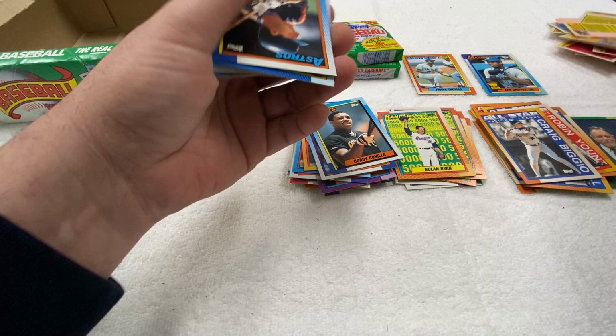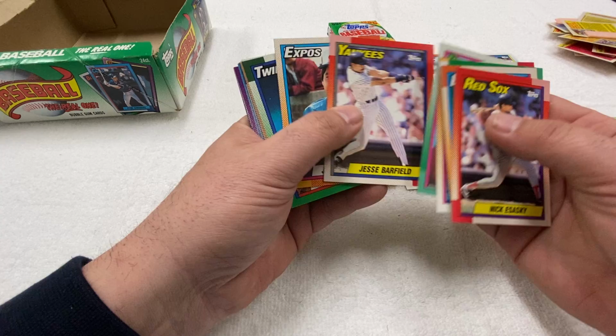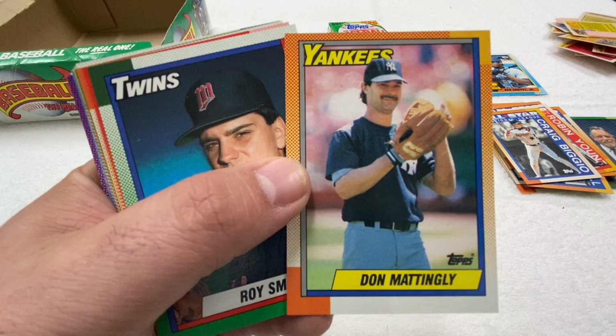Okay. Let's see who we got next in the stack. Steve Farr. Jesse Barfield. Here we go. Boom. There he is. Mr. Don Mattingly. A little bit off center. Actually, a lot off center. Look at this. Whoop. There you go.